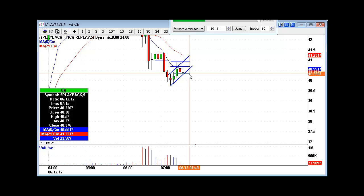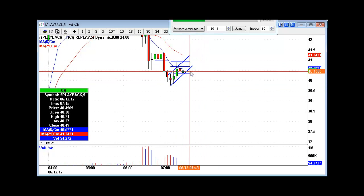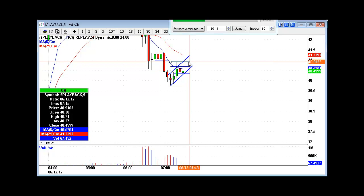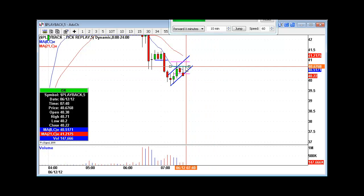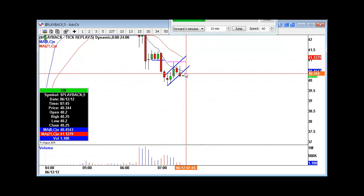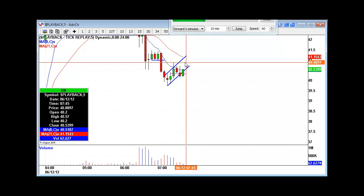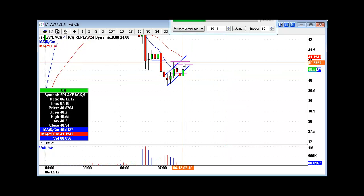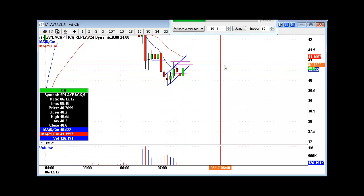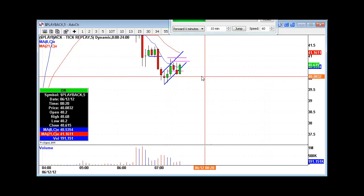So let's see if it can continue to hold above it. Then that would be the entry down, or if this creates a new entry candle within, let's say, these lines. Okay, so that's your entry candle right there, and your stop would have to still be either right there or right there. Either one would be a valid stop in my mind. I prefer the top of the wick just because it's the most recent info.